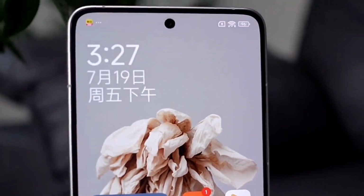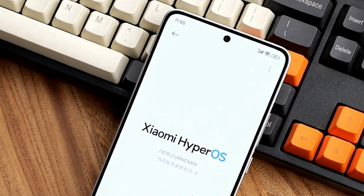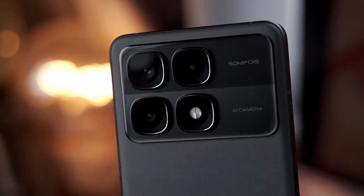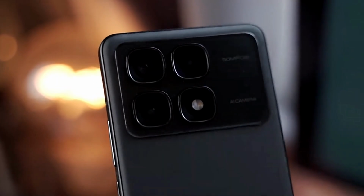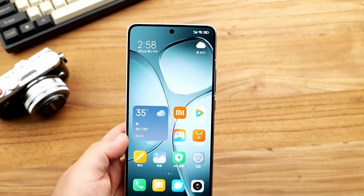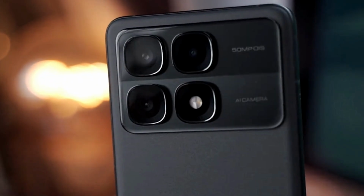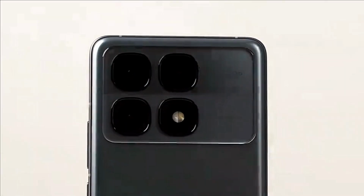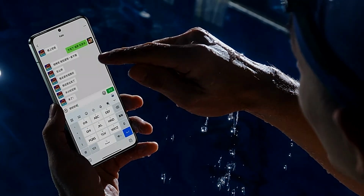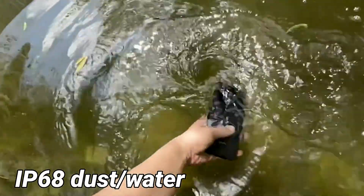The Redmi K70 Ultra follows in the footsteps of its siblings, featuring a familiar design. It also has a big rectangular camera module on the rear side, featuring a triple rear camera setup and an LED flashlight. The camera cutout seems a bit changed and has a more square look compared to the round cutouts on the previous models. The smartphone also offers an IP68 rating for water and dust resistance.